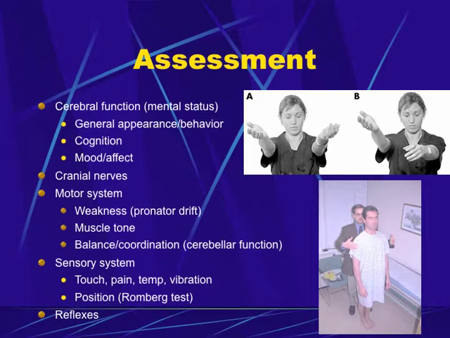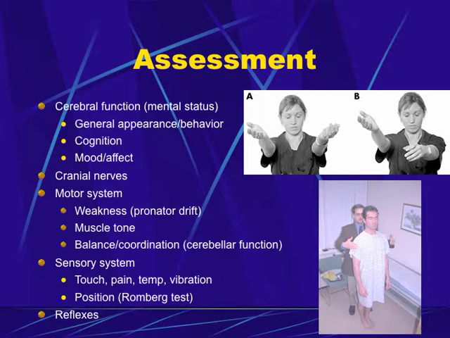The motor system, this is looking at muscles, so muscle tone. So weakness, one of the ways we can check is by this picture you see here, which we call pronator drift. You have the patient put their arms out straight with the palms up, and then have them close their eyes, and if they cannot keep their arm up, if one drifts down like you see here in this picture, that's called pronator drift, and that's a positive pronator drift telling us that they have weakness in that extremity. We also look at muscle tone, and here I usually write words on the board, so you're going to have to just listen to make sure you understand terms.